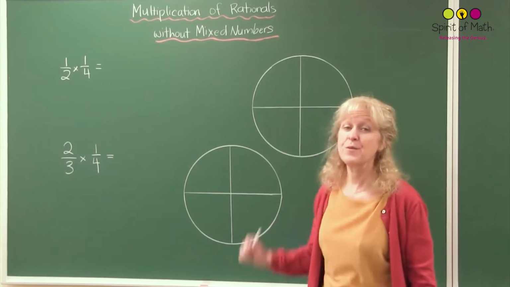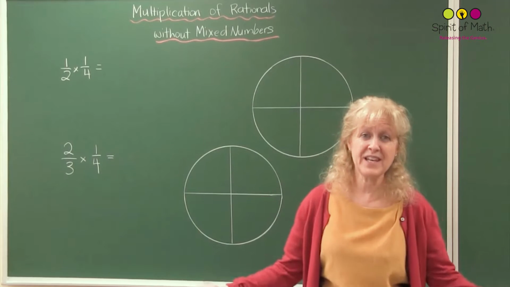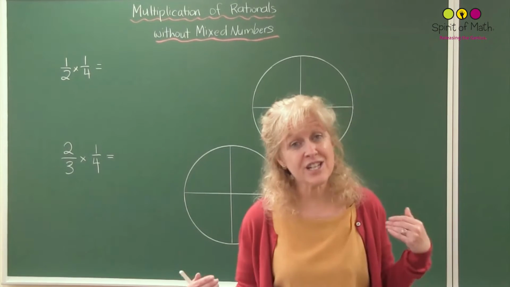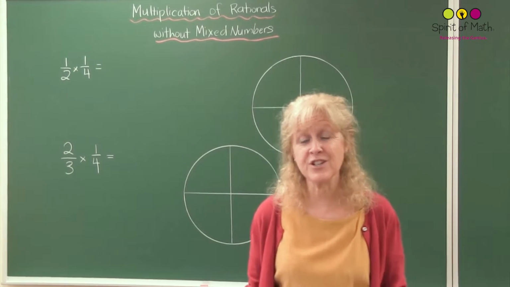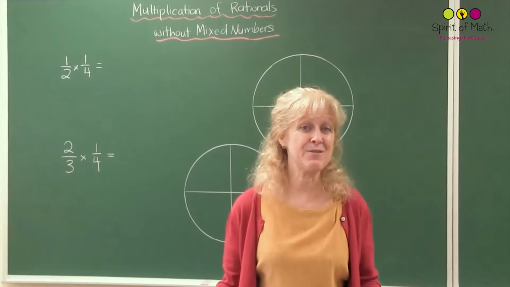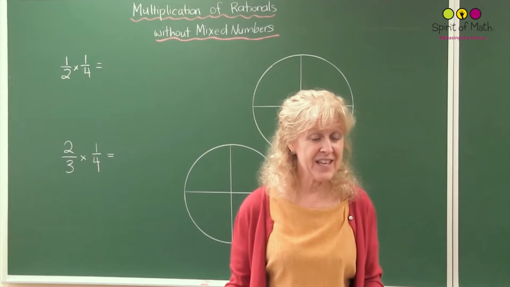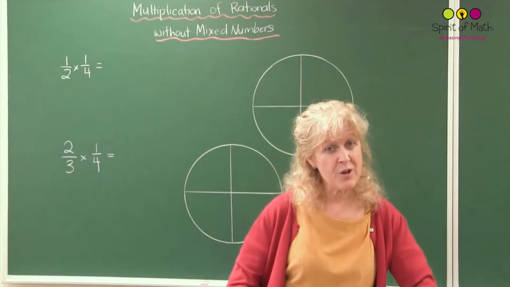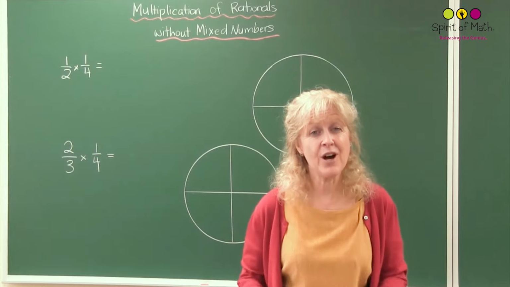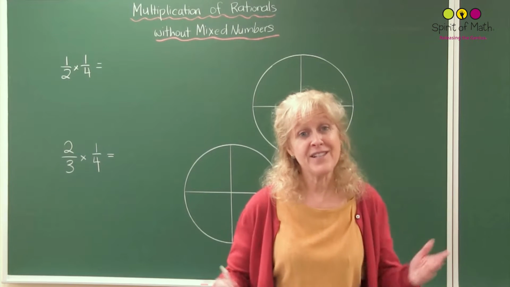Multiplication of rationals without mixed numbers. Now, this is the beginning of multiplication, and you will actually find that multiplication of rationals and division of rationals is easier than addition and subtraction of rationals. And I'm going to show you the very beginning of this, and we're going to do a question after you understand why certain things happen when you multiply fractions, and you'll see why I say it's easier.